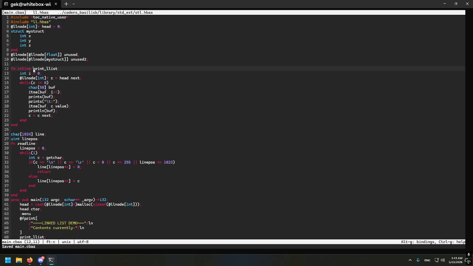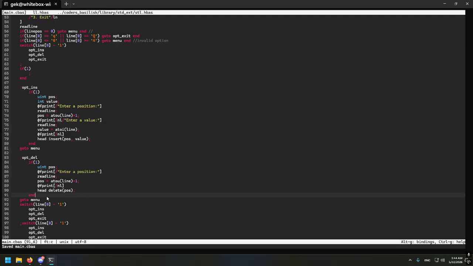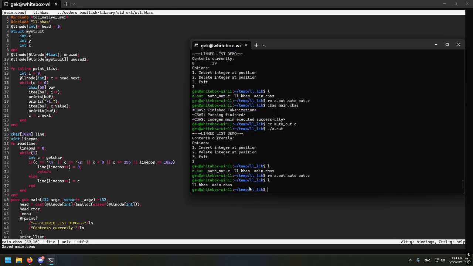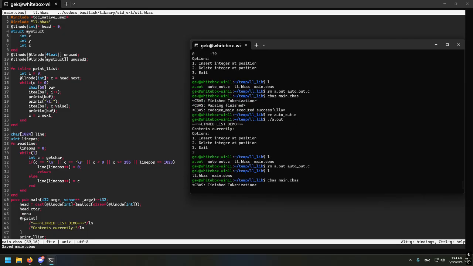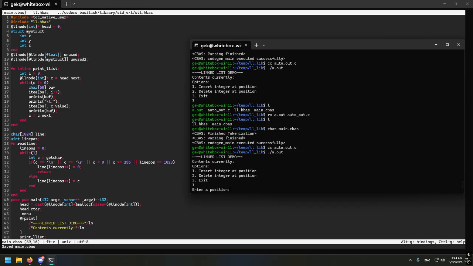I've modified this so that print list skips the head, and then the head is a dummy, and then the real head of the linked list is immediately after that. The insert and delete, what they do is they just increment the position by 1, and that way they work perfectly, right? Anyway, and what we do is we modify the linked list like this, right? Again, the code is going to be in the description. Let me just show you this works.